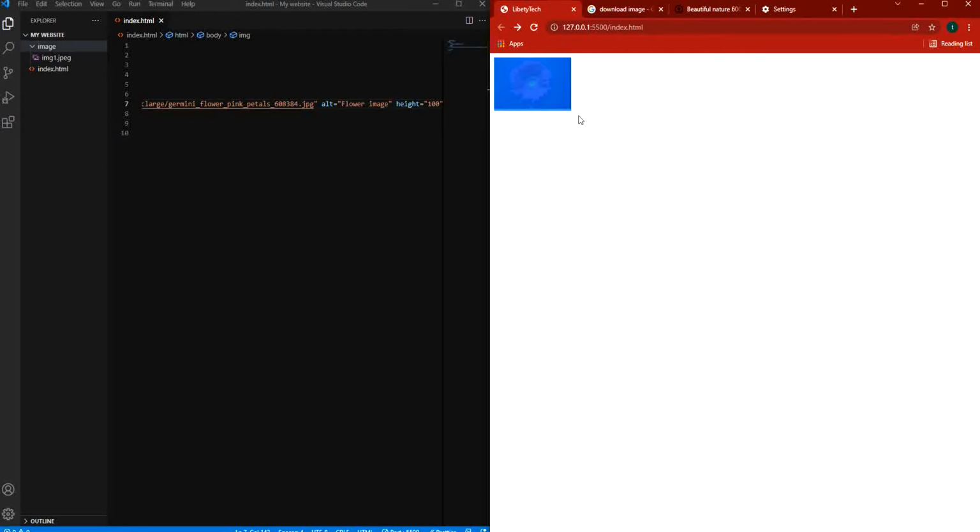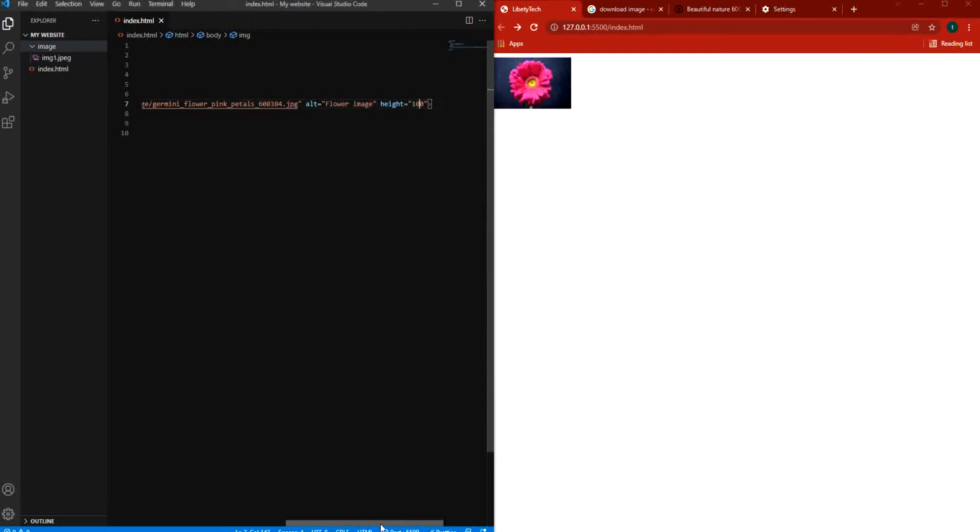Now, one thing I want you to know is that it is possible for you to resize not only the height, you can as well set the width attribute. This width attribute allows you to set the value of the width of the image. So for instance, if I set 100, the same value as the height, you can see that image is somehow squeezed together, like it's not looking nice the way it was before.